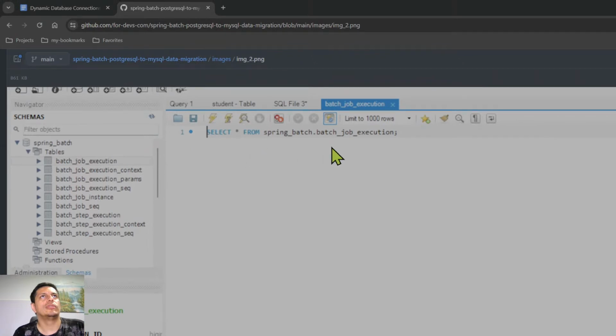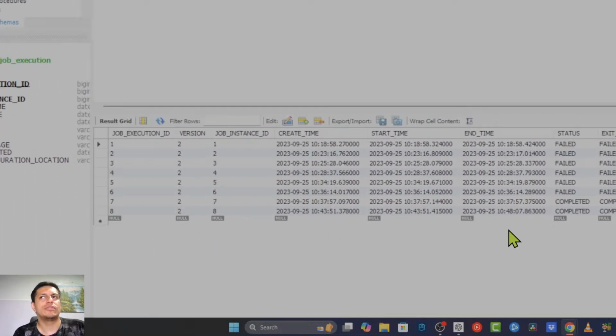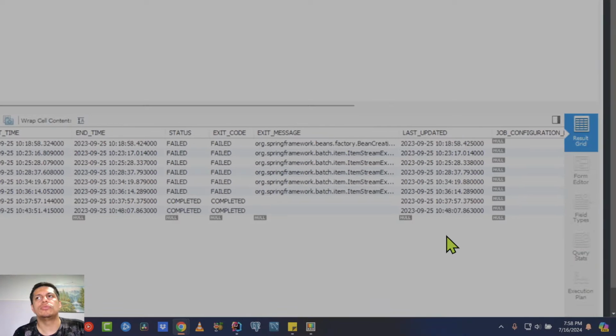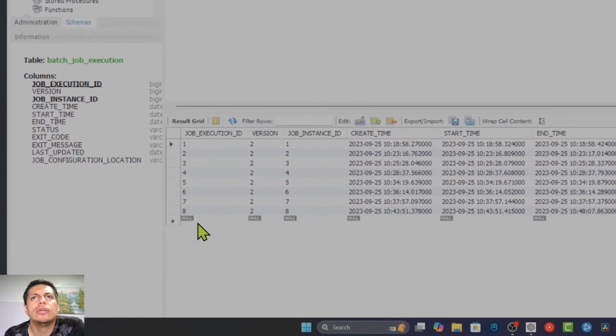In MySQL, we also created this other schema to keep these transactions, so we can see what is happening to all our transactions.